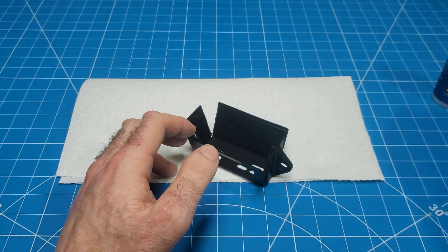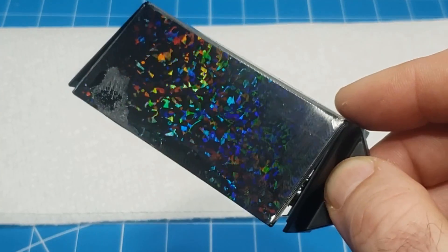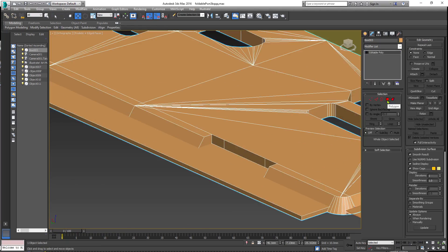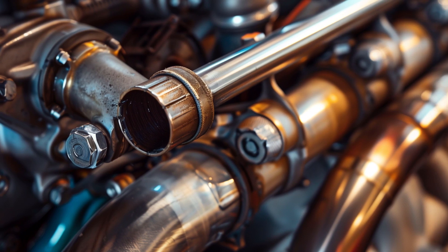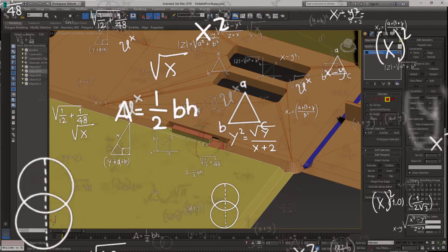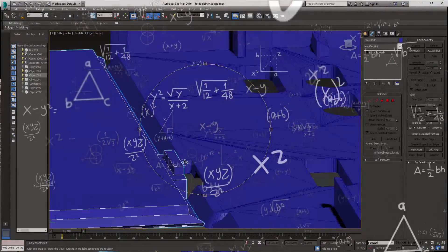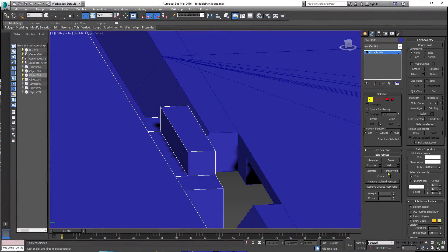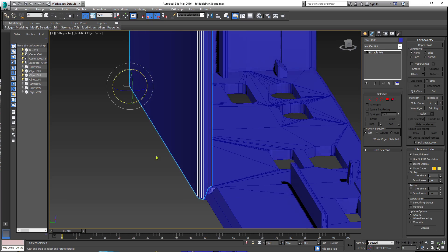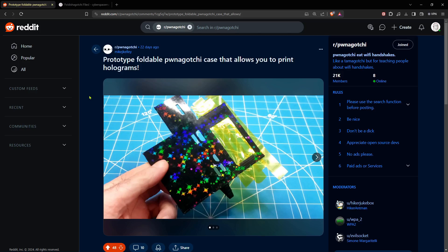The biggest issue was gluing the case together without getting glue on every surface and ruining the prismatic effect. I experimented with some locking mechanisms. The obstacles were manifold: external mechanisms would prohibit printing the walls face-down, while internal mechanisms would ruin the tolerances. The only option was to embed them in the hinges, but my CAD program is very not good at Boolean operations. As my mind wandered, it struck me — I could lock everything in place with an external lid. So I did that.